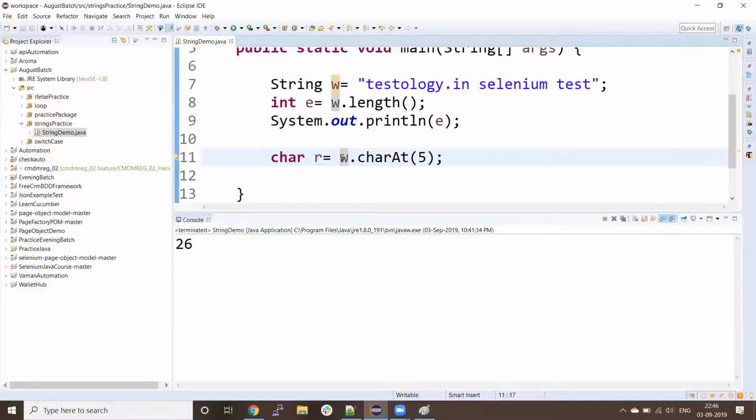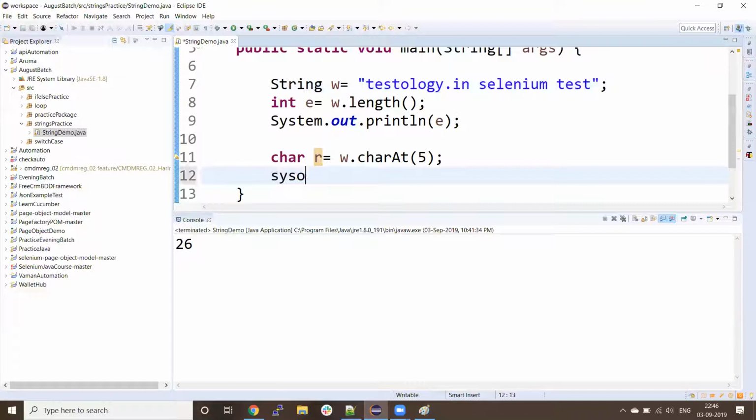So when I say w.charAt(5), it will return a single character. That's why we have to catch it in a char. So here, if we check what is charAt(5), the P is 0, E is 1, S is 2, small t again is 3, O is 4, and L is 5.